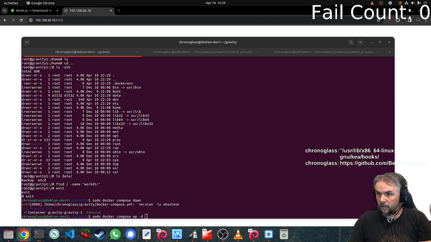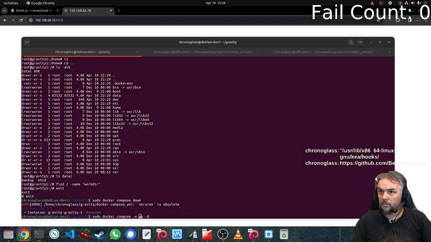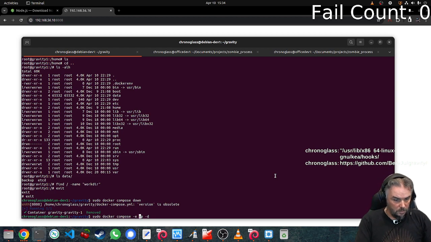I think it's just E and V, right? Oh no, it's just E. Docker compose dash E. Instance IP.